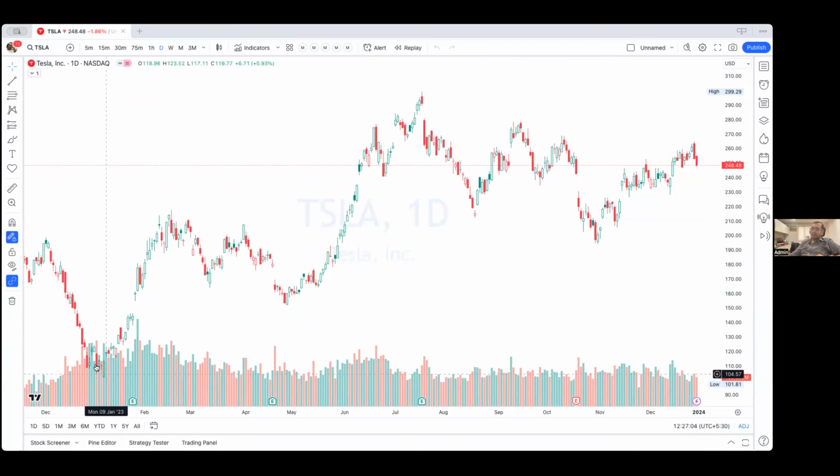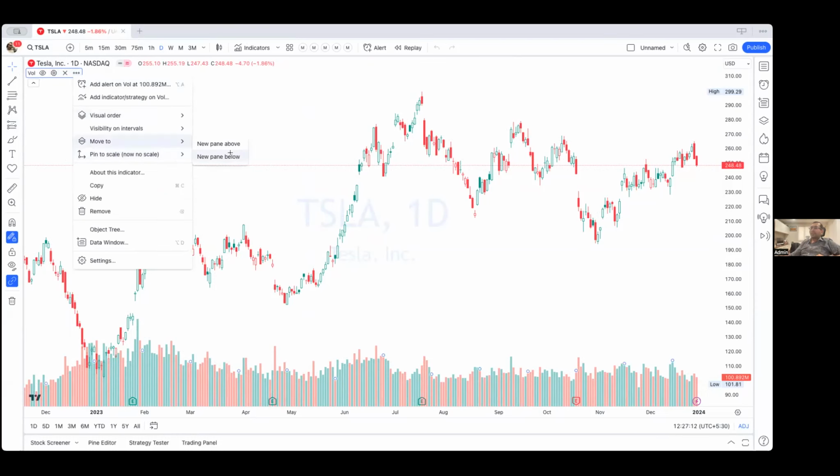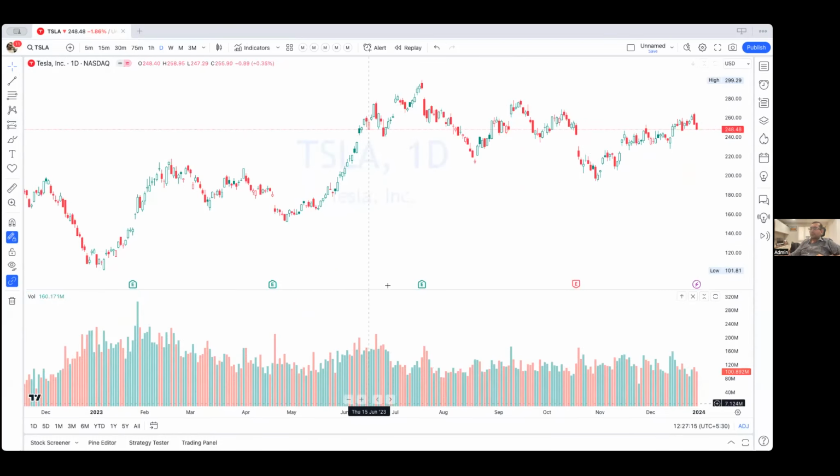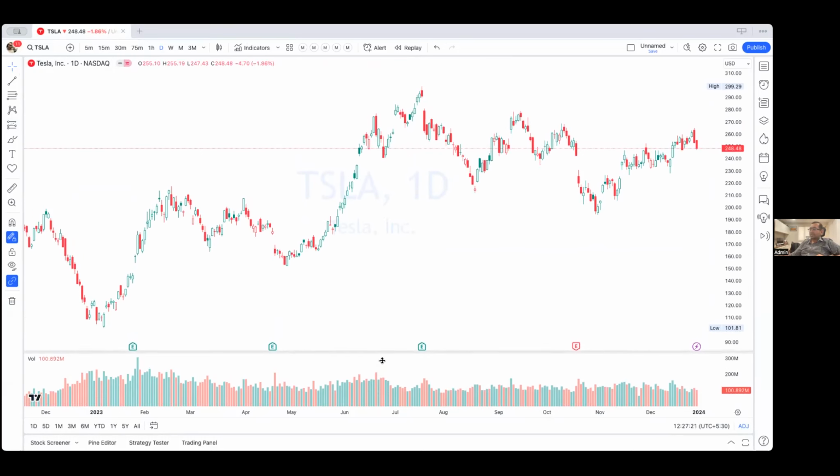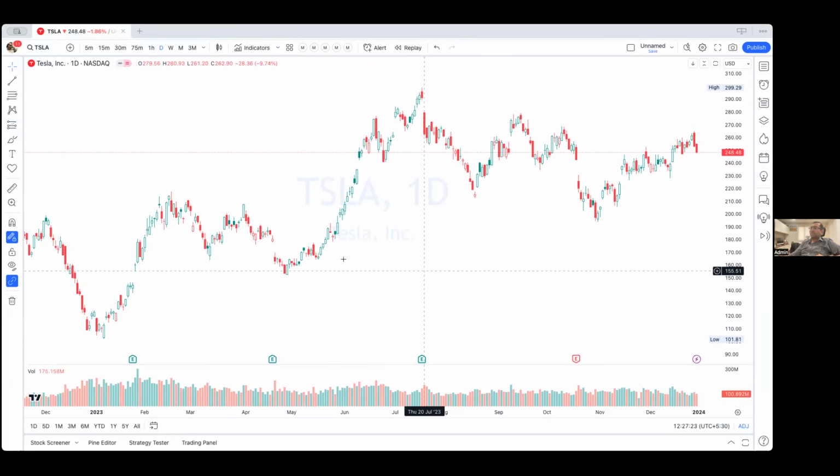Now, since the volumes overlap with the candles, the first thing I do is move it into a pane below. So now your volumes is not part of your main chart. It has a separate bar for the values on your right axis. And I shorten it. I have a bigger view of the chart itself.